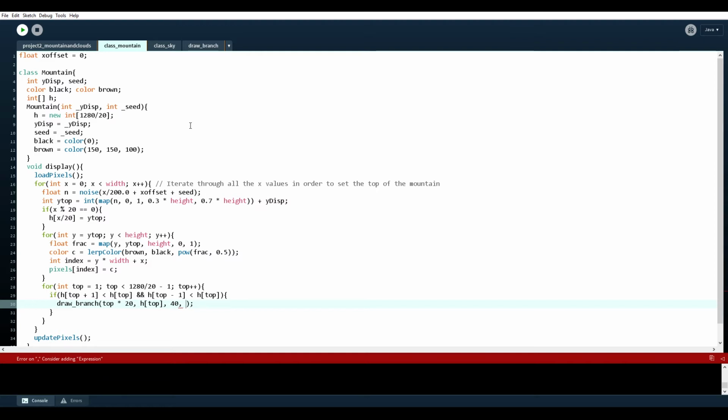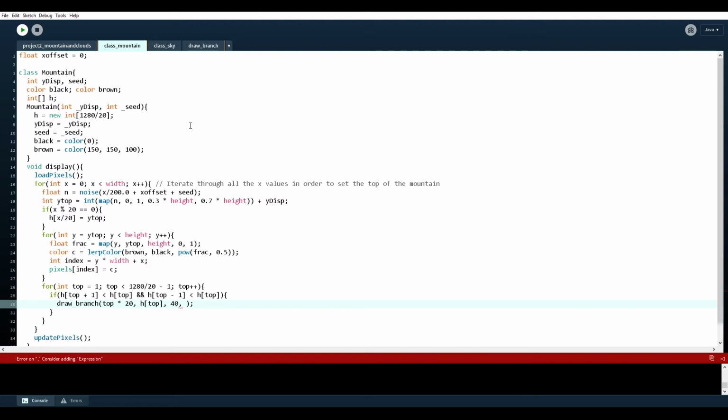So we can do a perpendicular kind of deal. The perpendicular slope is actually just the negative reciprocal. So we take the tangent of that.